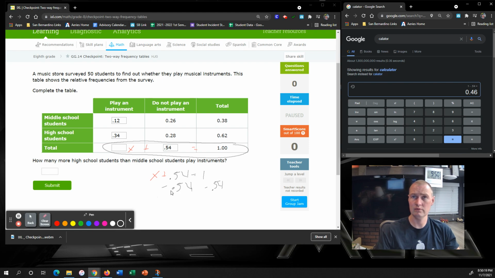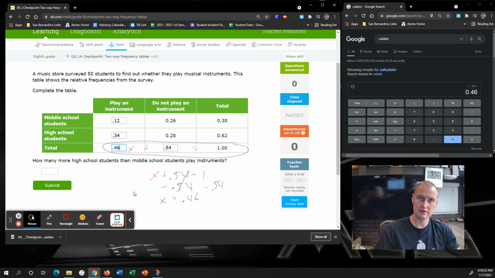So just need to finish the problem here. We got x equals, 0.54s are out, 46 cents. So we're going to plug in 0.46. Now here's a pretty creative way to check your work, because all of these on the left side in the column we did by hand. It should make sense that if I add 0.12 to 0.34, it would equal 0.46. Because if any of these numbers are off, that would make the equation not true, and for sure the problem would be wrong.